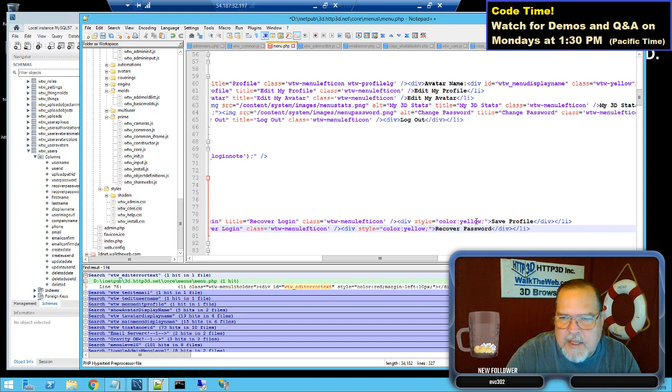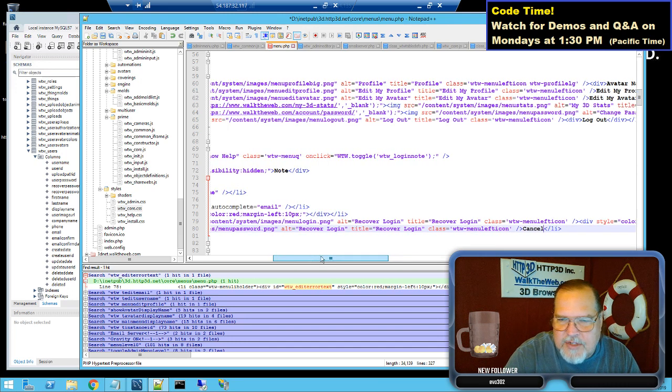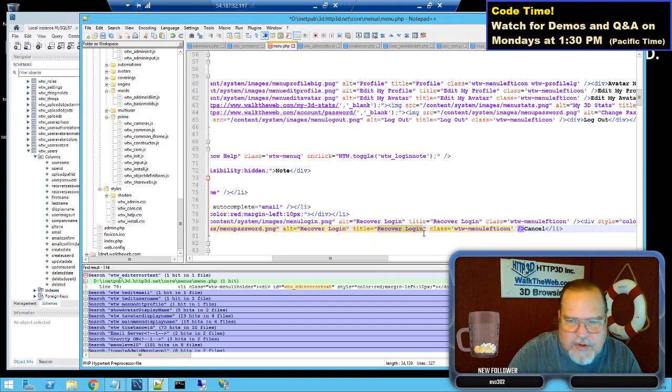And then this link here is, well, let's call that cancel. We'll just call it cancel. What it'll be is basically running back to the profile page. I don't want to say save profile then back to profile when you're on the edit profile page. So we'll put a cancel, so if you don't want to make the changes, you can just click cancel.